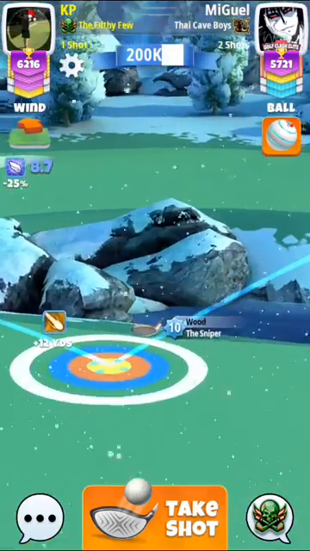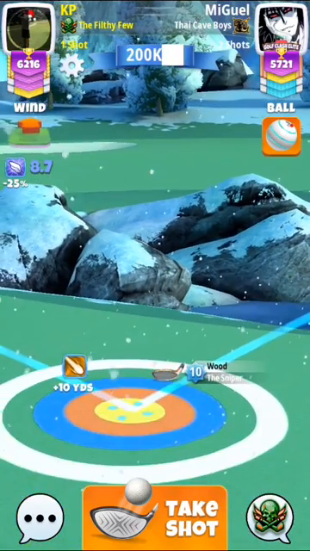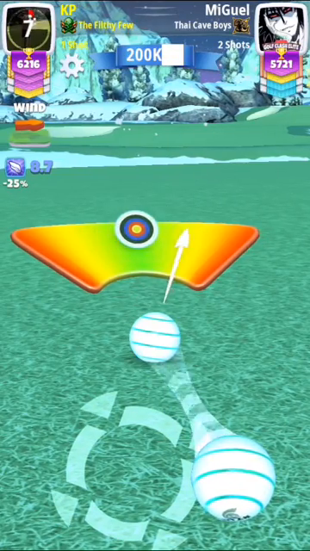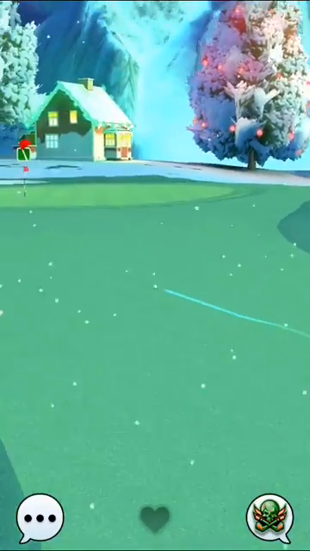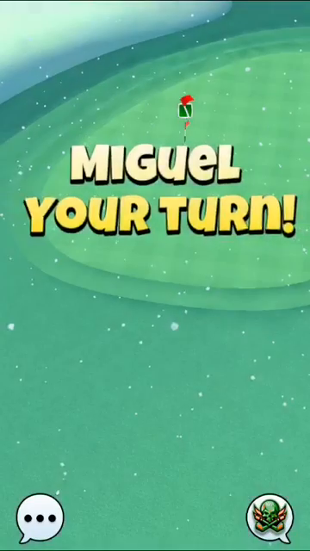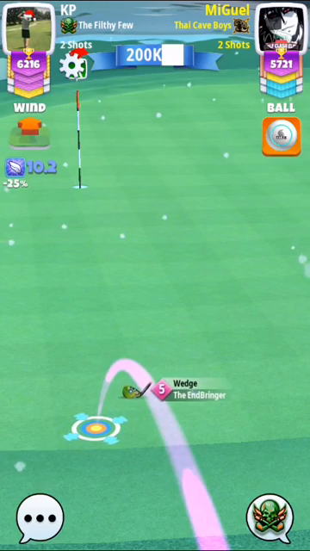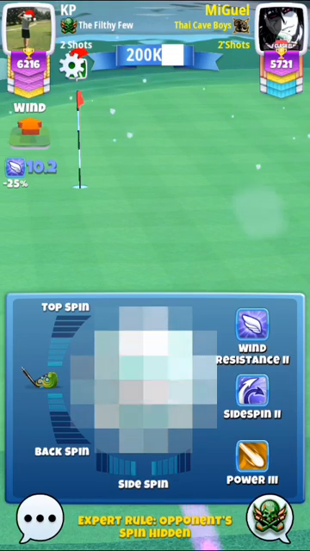So, as you can see, we're going to need a little bit of curl here. I over curled it in the pro video, so I'll try not to do that again. I'll go 10 rings. And just try about there with the curl. So that's a little better. As you can see, this is not an easy hole though. Definitely one of the more difficult par 5s in the game, I think.